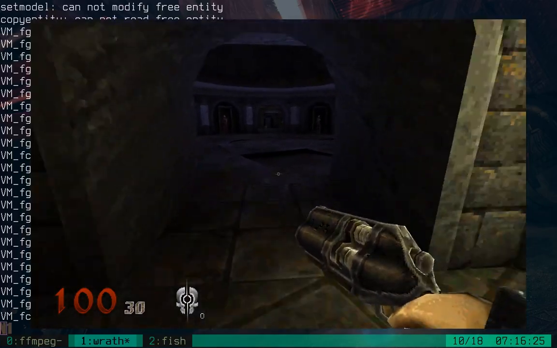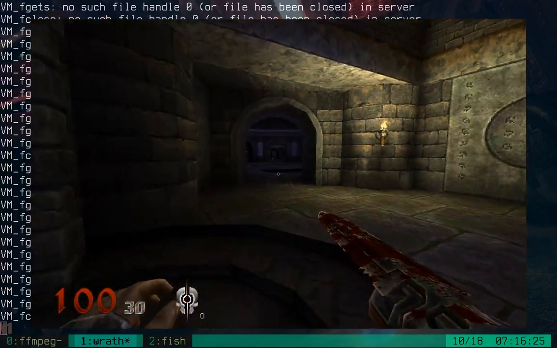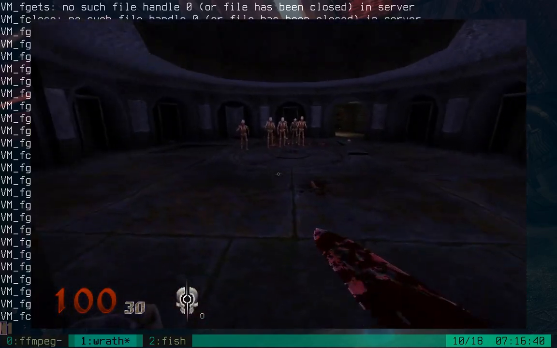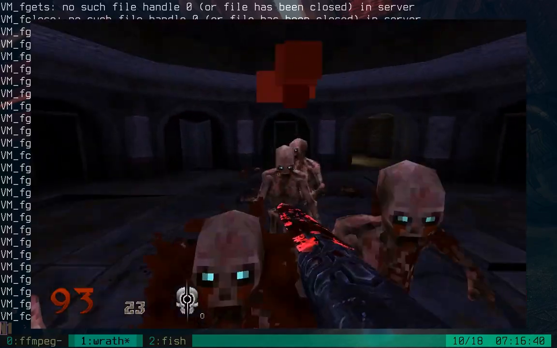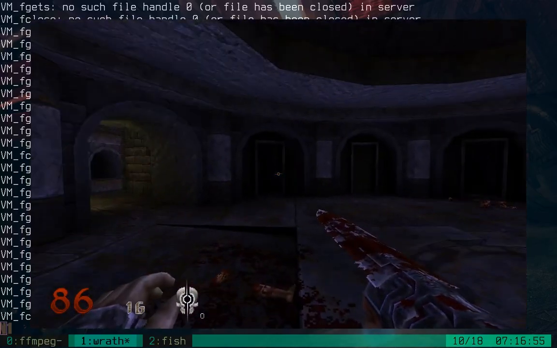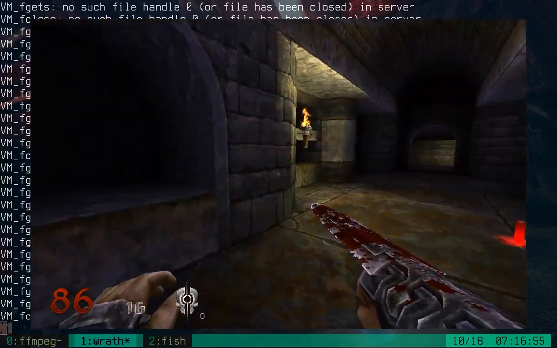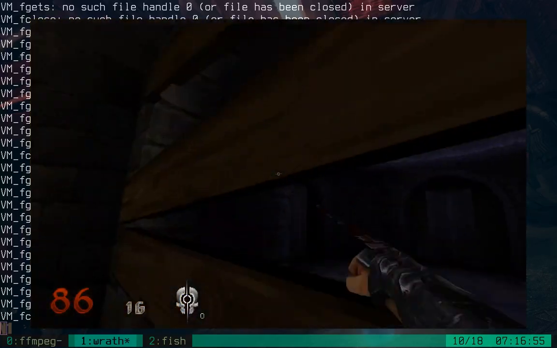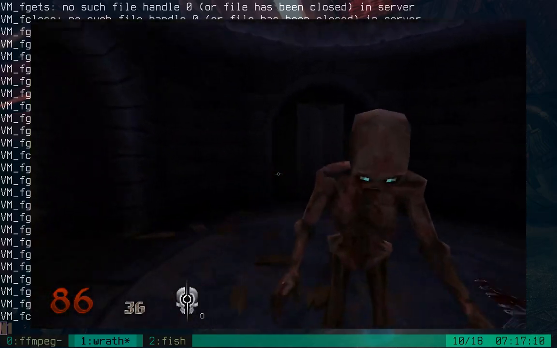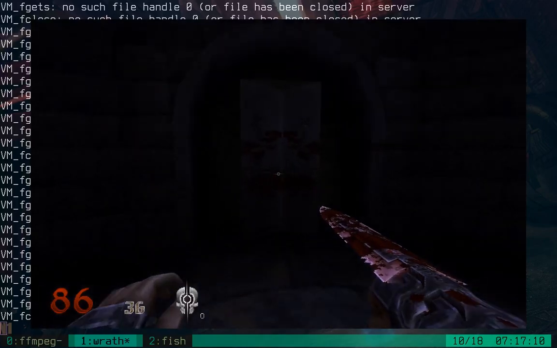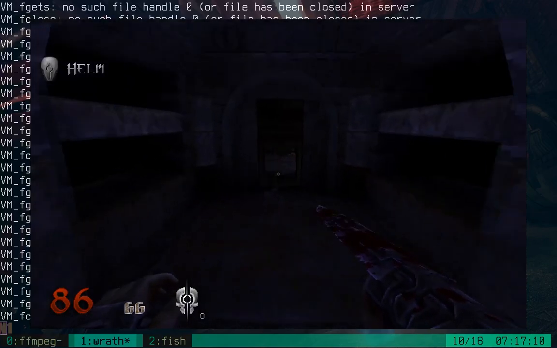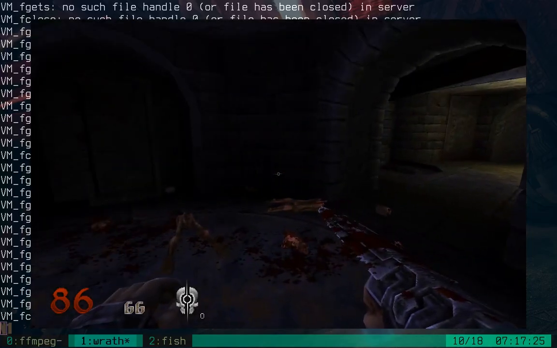Alright, we got a gun now. But I don't want to waste the bullets on the zombies. Save the bullets for the big guys. So you can just power through these guys. If I remember right, I don't know if there was a secret over here somewhere. I think it's in here. Yeah, right here. Press control to crouch, and you get the helm. There we go.